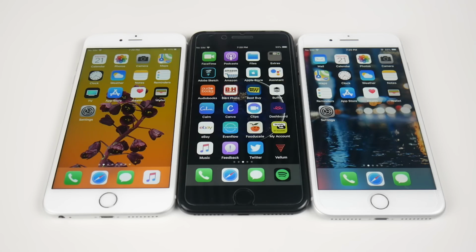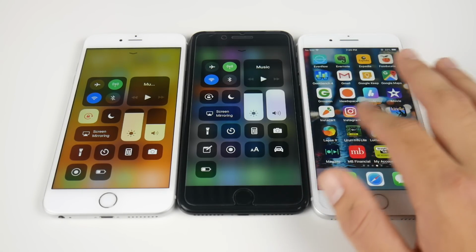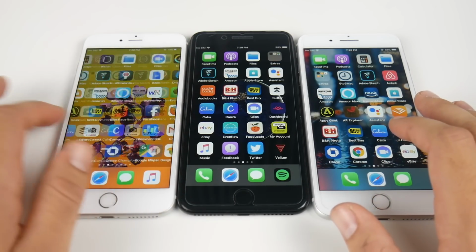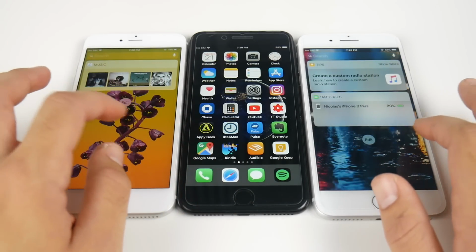Okay, guys, so let's touch upon software here. Now, you've seen earlier the little bit of lag. I kind of cut the section of the video I was talking about off just to talk about that lag because it happened here live on camera with the iPhone 8 Plus. This actually happens to pretty much every one of the iPhones that I have tested so far when it comes to the larger ones, at least. And that's due to iOS 11. It's still not fully optimized.